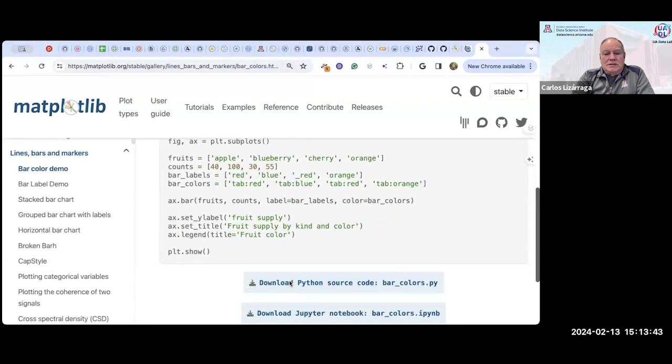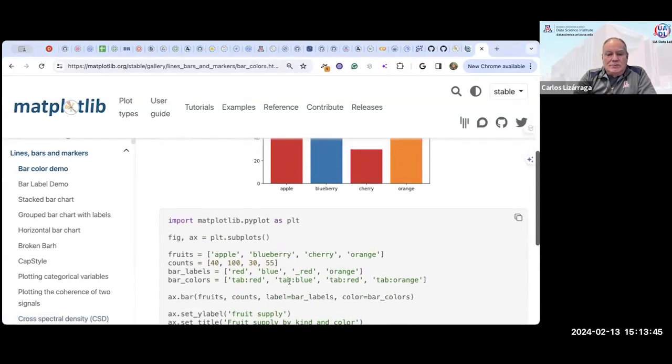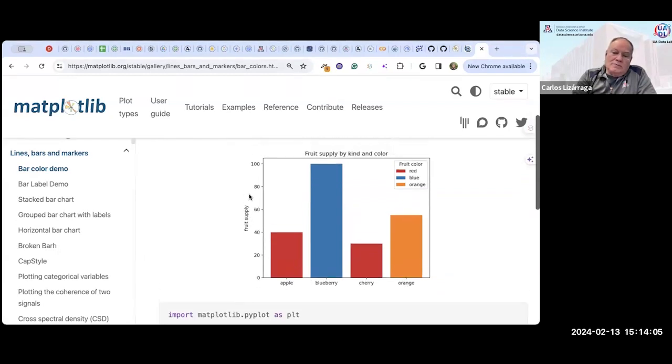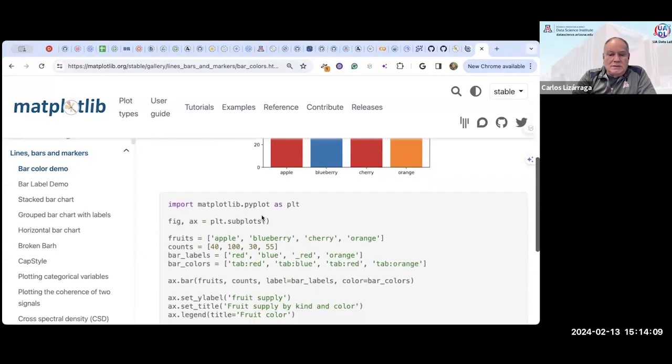And you can see that in this case, for example, it's a bar plot, and we have 4 types of fruits. We have the legend, we have the x-axis labels. So these are categorical variables. So the labels are apple, blueberry, cherry, and orange. And then fruit supply, which is some amount. It's just on the y-axis.